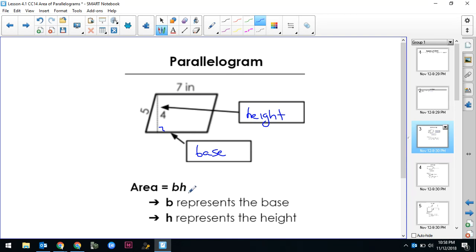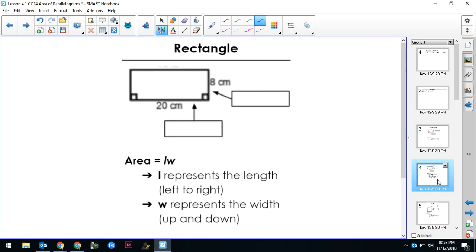Okay, the next shape we want to talk about is the rectangle. Remember, a rectangle is a type of parallelogram. So if you were to totally forget the rectangle's formula, we could use the same exact formula as a parallelogram. It works here too. But in a rectangle, this one is more unique because the sides do meet at right angles. So we don't need to add in a height. We already have 2 dimensions that meet at that right angle.